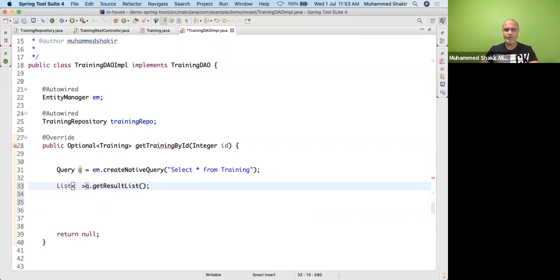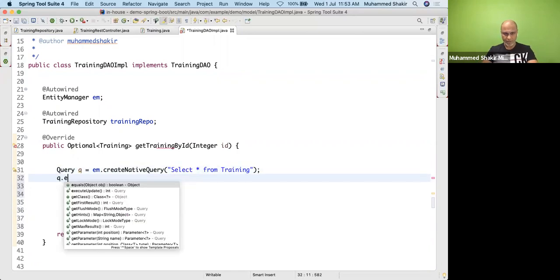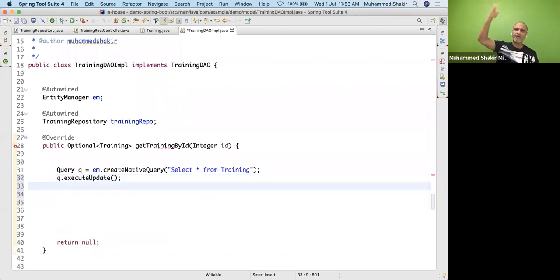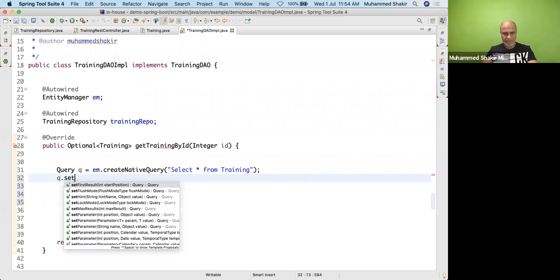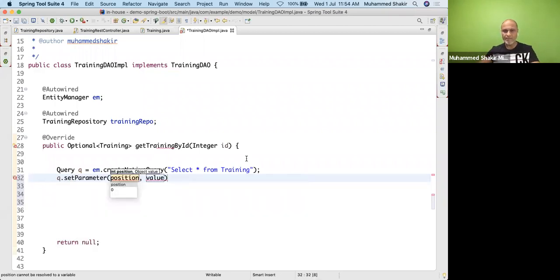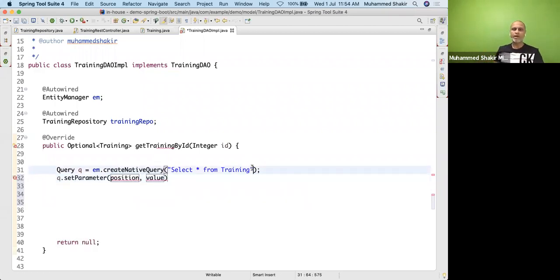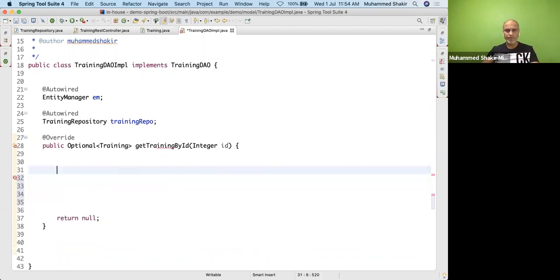Now, what kind of list it gives you, we'll discuss that later. But in short, I can also fire an update over here, an insert, update or anything. In that case, I'll simply say Q dot executeUpdate. It will fire that update or insert. You can also set parameters. You can say Q dot setParameter, you can see this parameter here. So you can have parameters here and so on. So Ram, when I show you the usage of this in our existing application, you will immediately be able to pick it up. So don't worry about that.